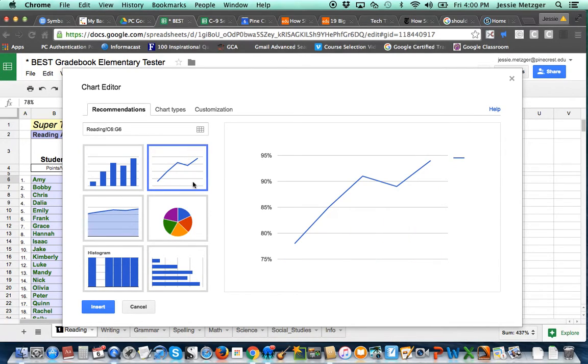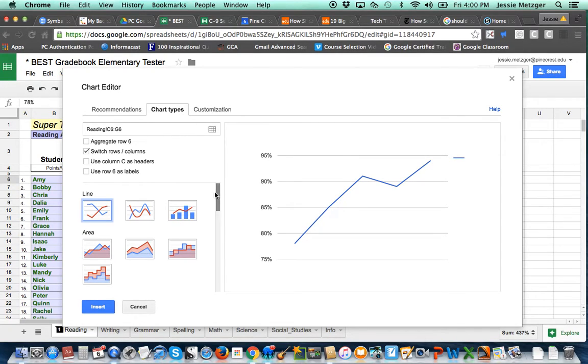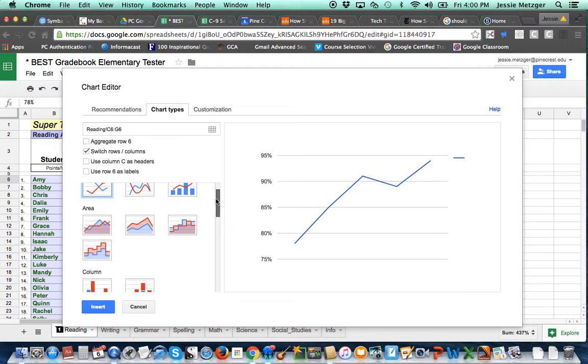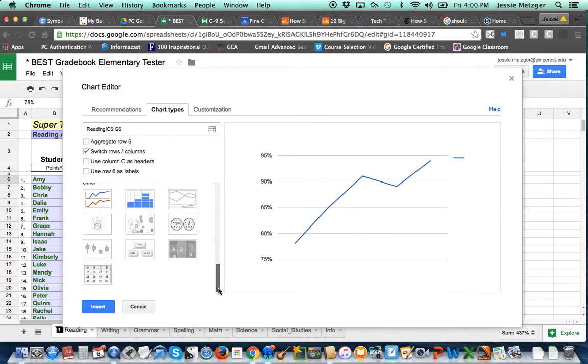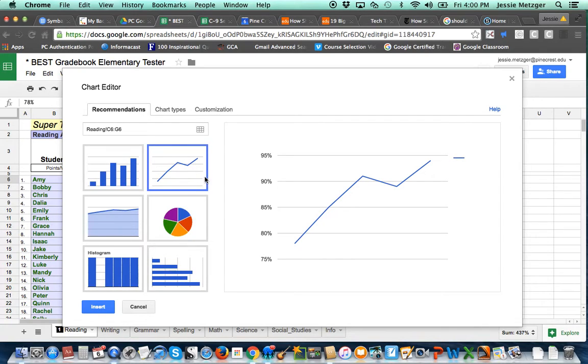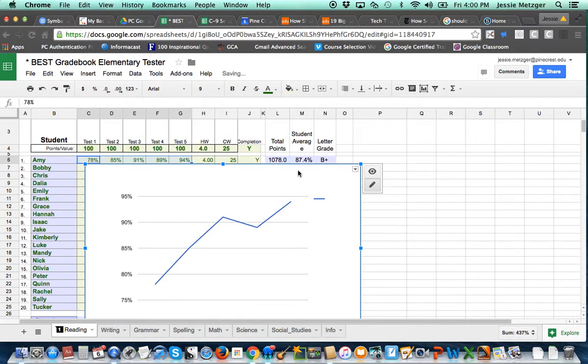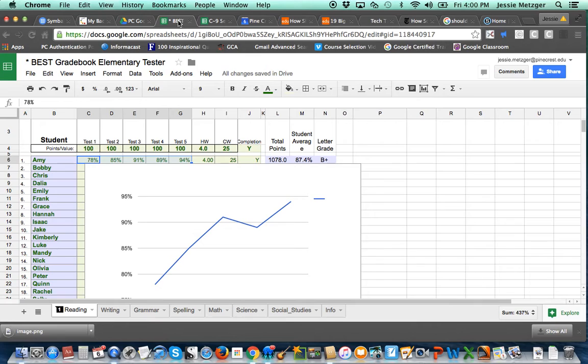So I'd probably select this nice little line graph there, but there are other chart types which are worth looking at, and there are assortments of combinations of different charts that you might want to use, so definitely worth looking at. But for the case of wanting to look at one student's progress, I would select this line graph, press Insert. I would probably save the image. Perhaps I would want to insert it into an email to parents, or for the student to look at later, and then I would have the image to save.